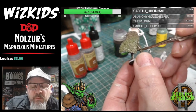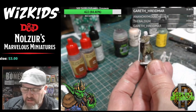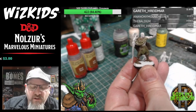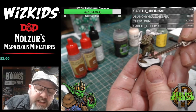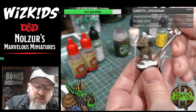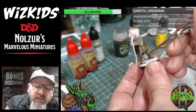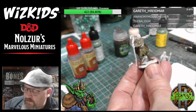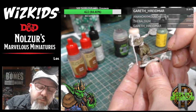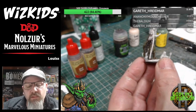Now, I didn't put any black on my palette, so we're just keeping it very dark brown. But what we can do is we can highlight the rest of it. So what I can do now is I'm adding a tiny little bit of white to my brown mix. And I'm just going to add that to the top of the boots. That'll just give us a little highlight on the brown on the top of the boots. And just here and here. And just going down the front of the boots, just to give a little highlight, a little bit more white, mixing it in with that brown. Done. Okay, let's move on to the arms.